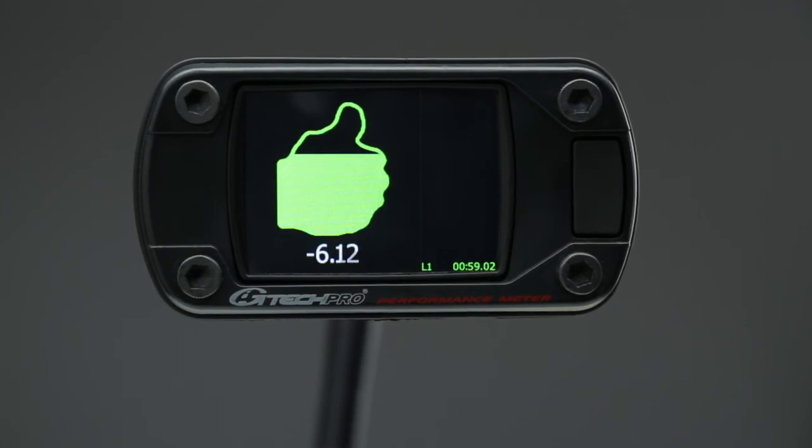This is very valuable when you're trying to find that little bit of extra time on the track and slowly build that hot lap. It's sort of like having a driving instructor right there next to you, giving you immediate feedback on what you're doing. It's one of the best ways to improve your lap times.